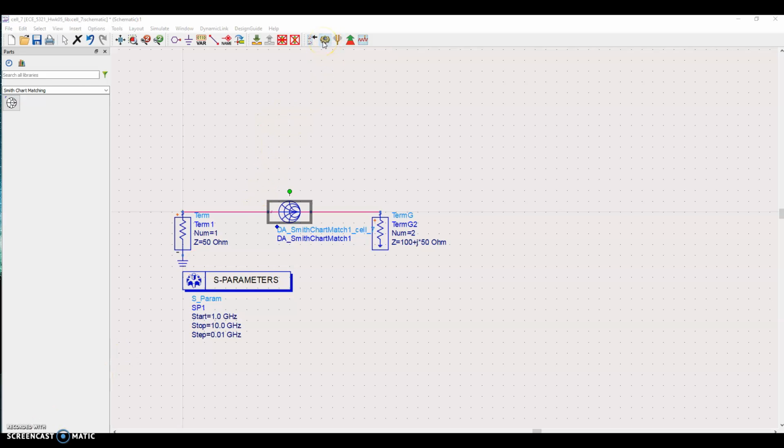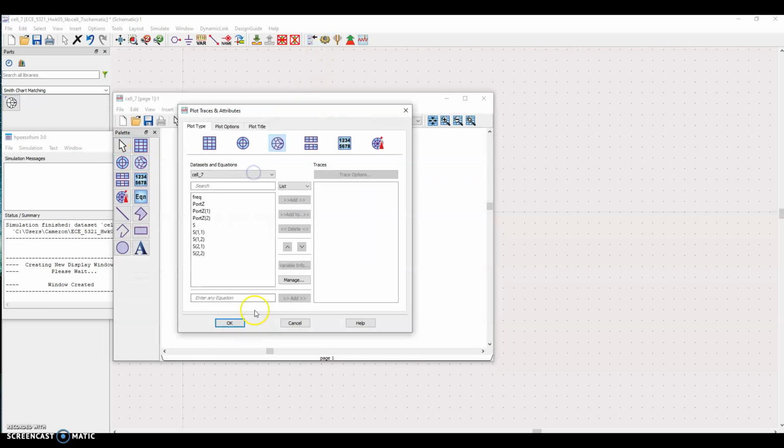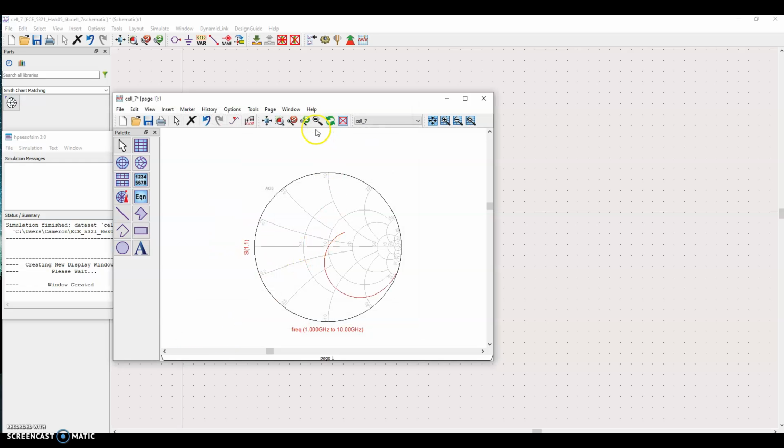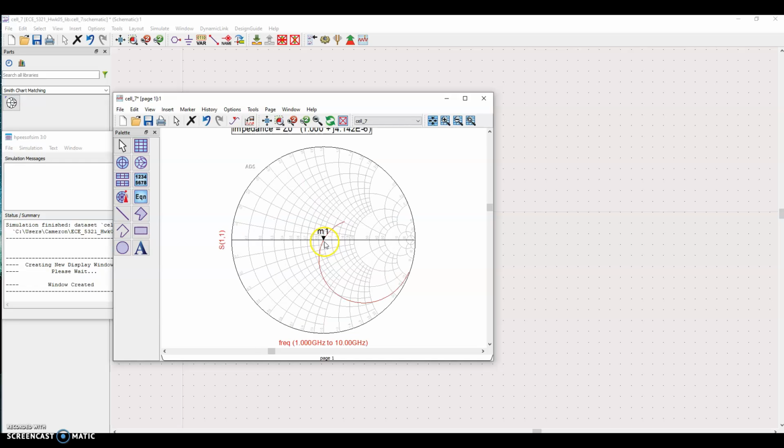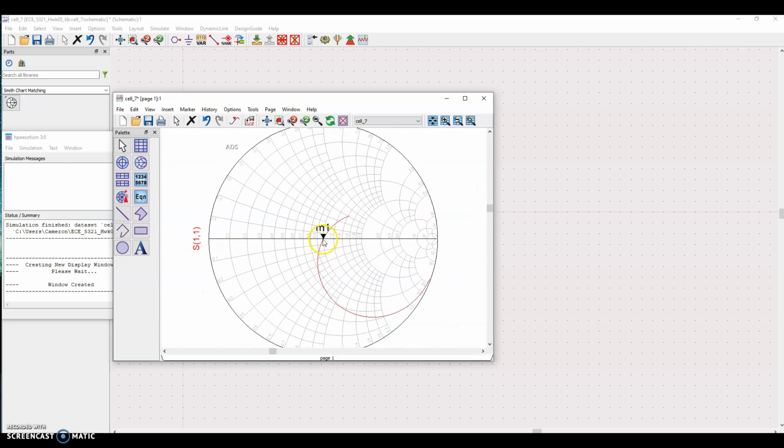Alright, so what we'll do is we'll hit the Simulate button, place down a Smith chart, select S11 and add it to our Smith chart. Now we can go ahead and click on the marker value, click New, we can place it down on the trace, and we can set it at exactly 5 gigahertz. Or we can alter the value here actually to make it exact. You can see that at exactly the frequency we told this thing to match it to, it's at exactly the center of the Smith chart.